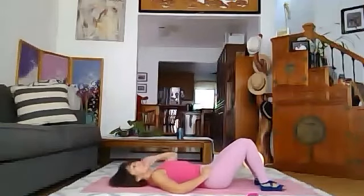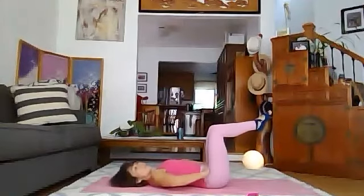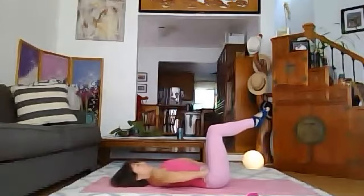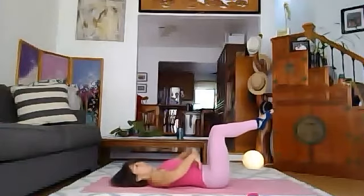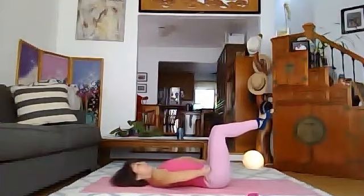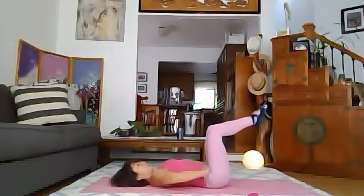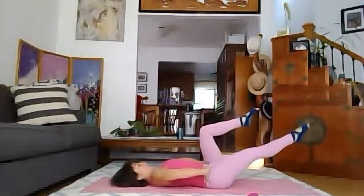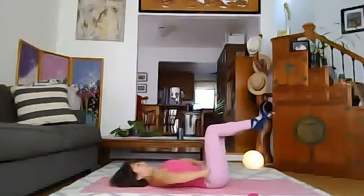Good. And keep your neck and head rest. And bring both your knees. So that we're trying to loosen up the muscle between the top of the pelvic to the groin area. It's a lot of people, you know, a lot of sitting make it hard. And that's the cause of the stick in your lower tummy. So press down, push down, and keep there pushing down your fingers and extend your leg as low as you can. And back. And go out.